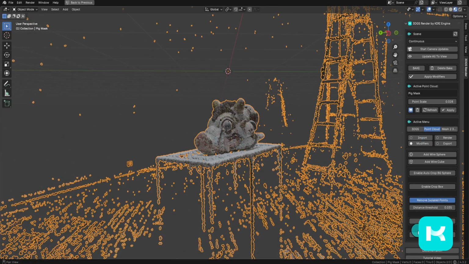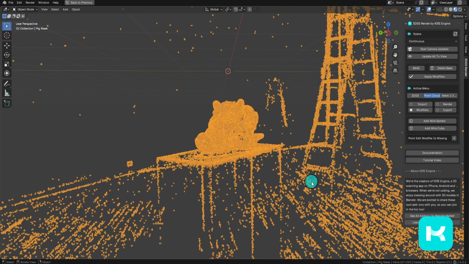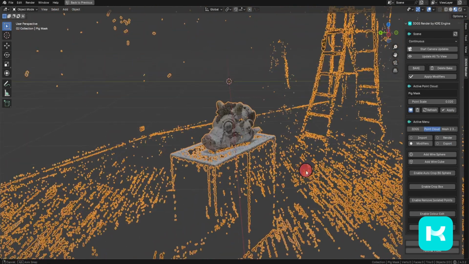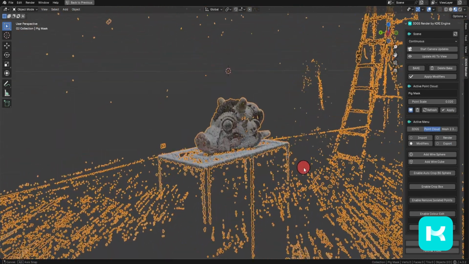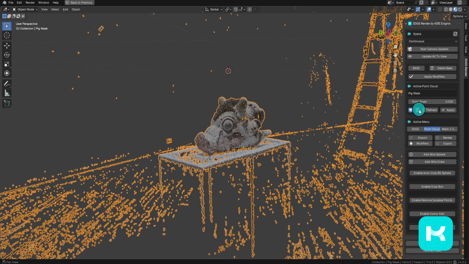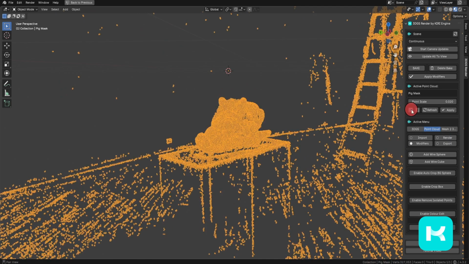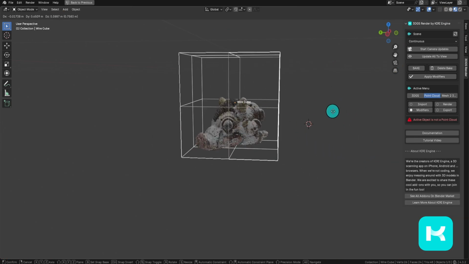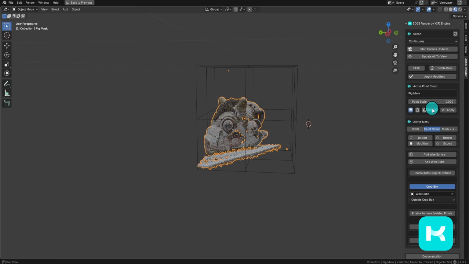At any point, you can apply these modifiers from the active point cloud menu if you have your point cloud selected by hitting apply. If needed, you can then re-add the modifiers and keep working. If you want to remove the modifiers, you can hit the trash icon. Or if you just want to disable or enable visibility, you can hit the screen. If you find at any time that the effects of any modifiers aren't updating, you can also try hitting the refresh button.